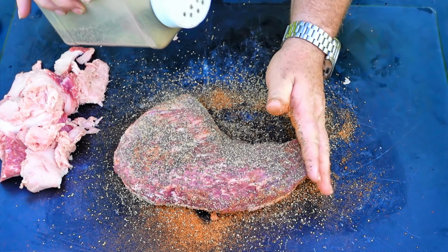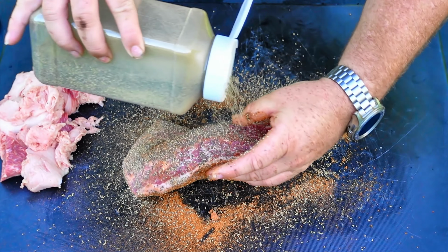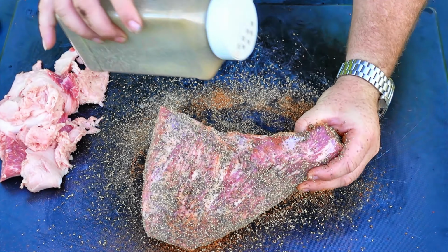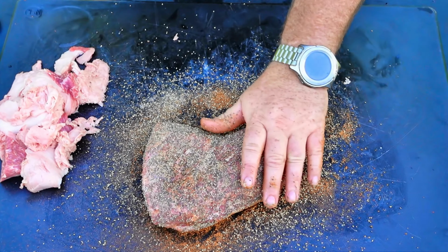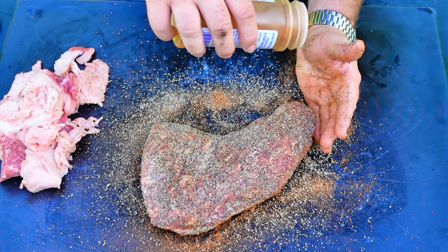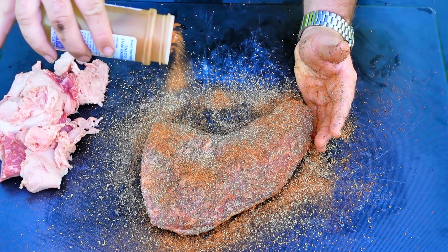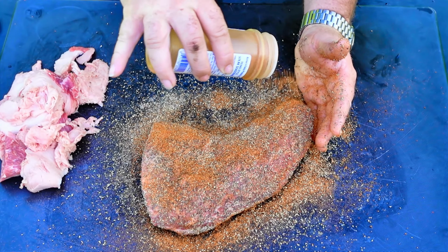Now, I've cooked tri-tip before a few different ways, and the best way that I found to do it is a reverse sear, but I'm going to do my reverse sear a little bit different today than what I normally do it. I'll show you guys how to do that when we get to it. Leave it a little bit of a surprise.